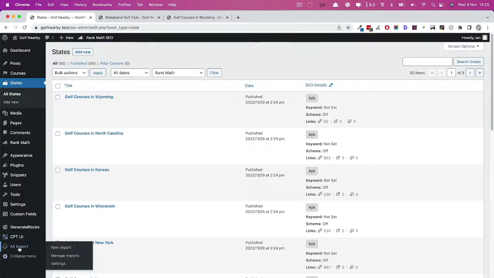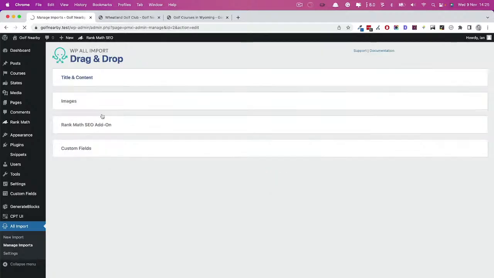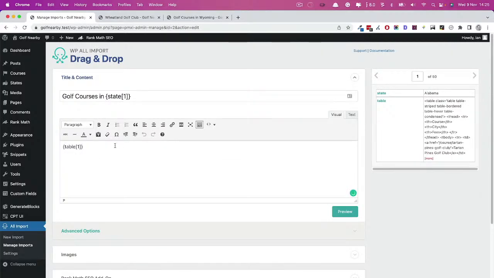Let's go back to manage imports, states. Let's edit the template. And then I think the best thing we can do here is add a little bit of an introduction onto the page. So let me quickly do that.